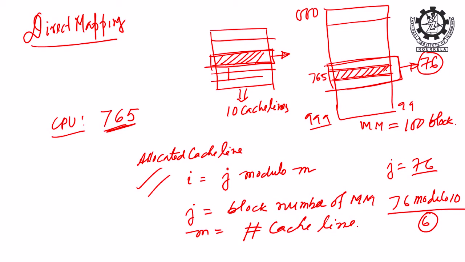So, as I said, what is the need of the mapping? As you see here, the size of the cache memory is much smaller than the size of the main memory, and as you know, data needs to be brought from the main memory to the cache memory and from cache memory to processor. Okay. So, the speed of the cache memory is much faster than the main memory, and the computer expects that almost all data should be available as soon as possible. So, therefore, we need to use some mapping scheme, because the size of the cache memory is much smaller than the main memory. So, we will be talking about direct mapping, and I will tell you with one simple example here.